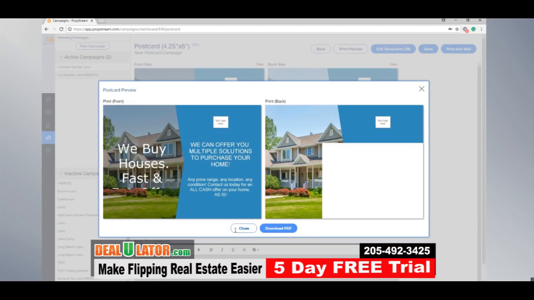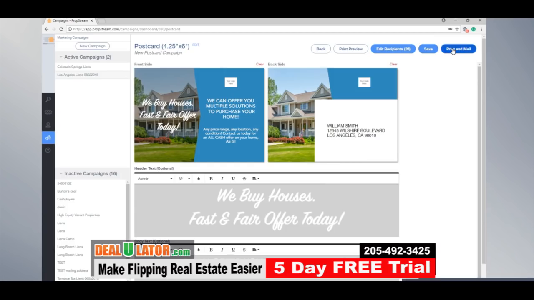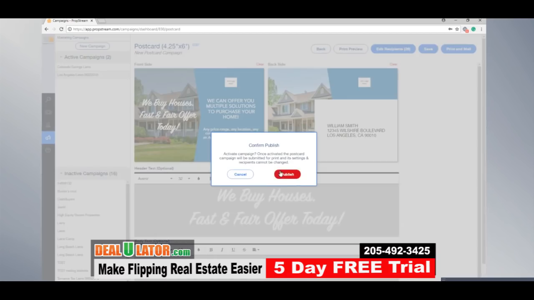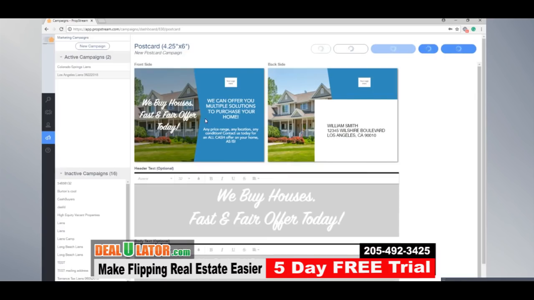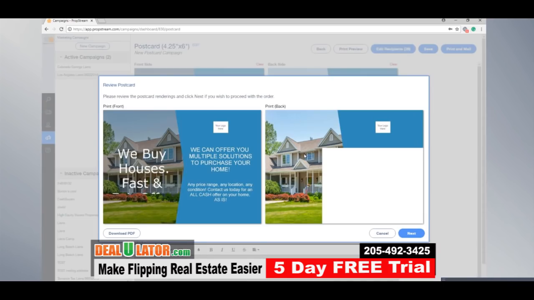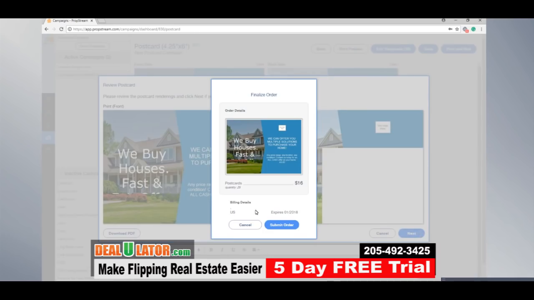All right, close that. And then we have the option to either print what we've created. So we can either print them out, the front image, back image, and the contact list, and go elsewhere with it. So essentially do it ourselves, or if we hit print and mail and we don't decide to download, but we decide to click the next button, our third party will process them for you.